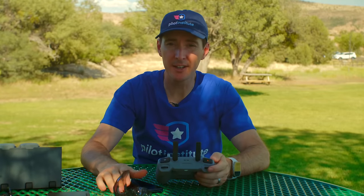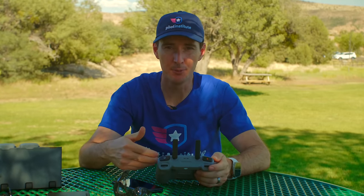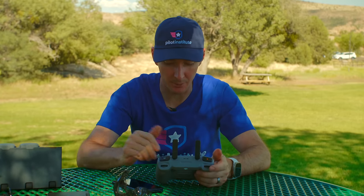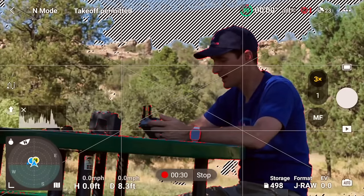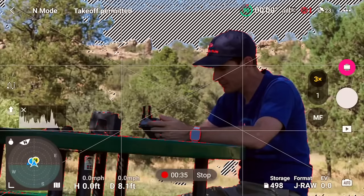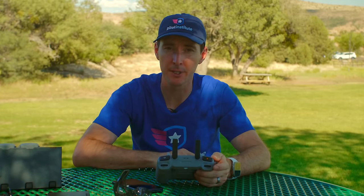All right, well, let's go ahead and talk about some of the camera settings. And I figured we could sit down to do this. Now you probably don't want to be messing with the camera settings in flight too much. That's going to burn through your battery, especially when you're getting started. But do you see this big white button on the right side of the screen? That's your shutter. That's what's going to allow us to take a photo. If we tap on the little square that's on top of it, that's going to bring up the menu of all the different things we can do with the camera.